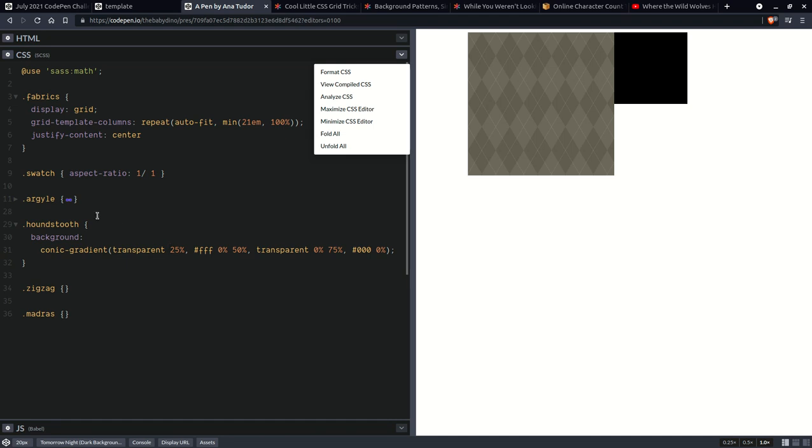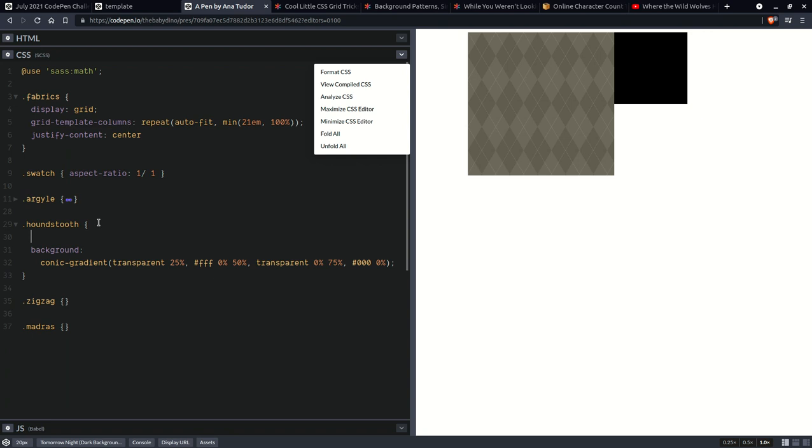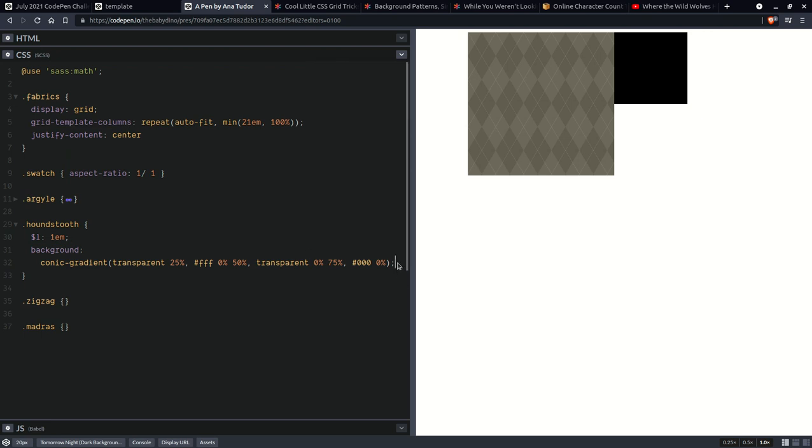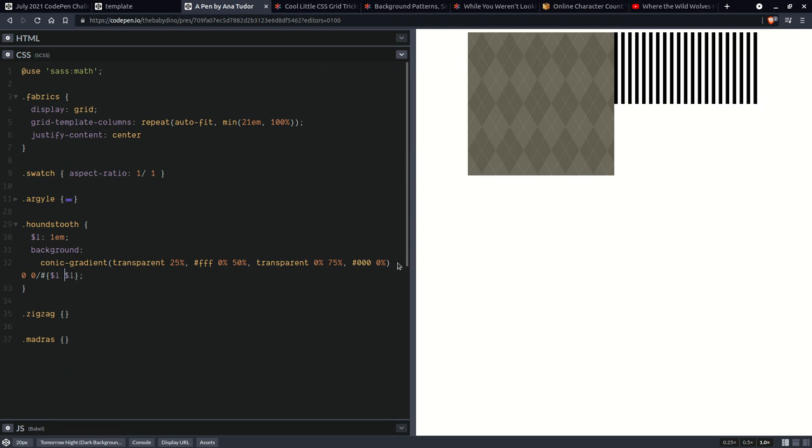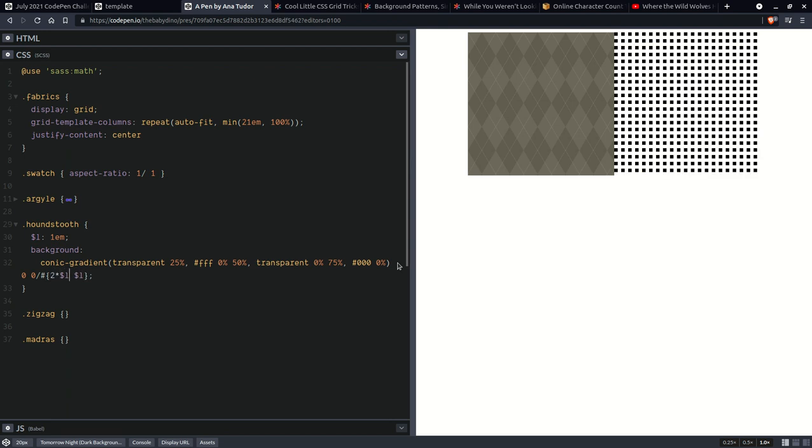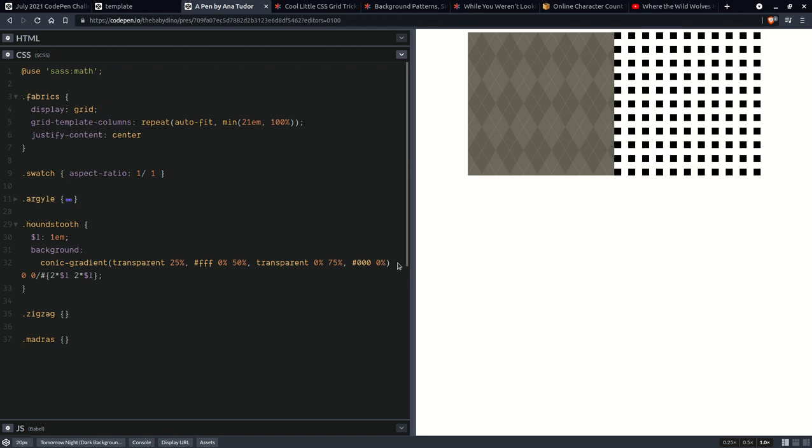Okay, so we have something like that, and we are going to want to have a square edge length, for example. Let's say that's going to be 1 m. Okay, so having done this, we are going to set a background size to twice of that, actually, because that's just one of the tiny squares. Okay, so it's going to look something like that.